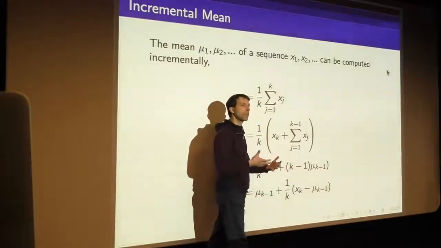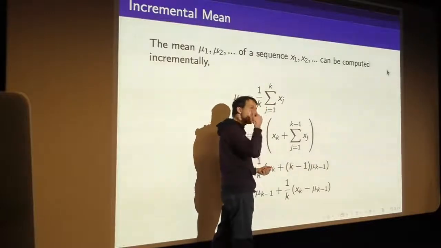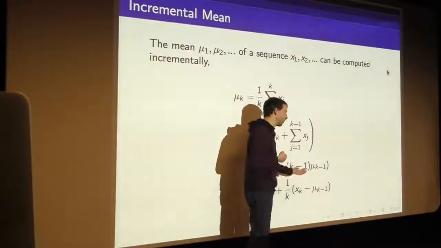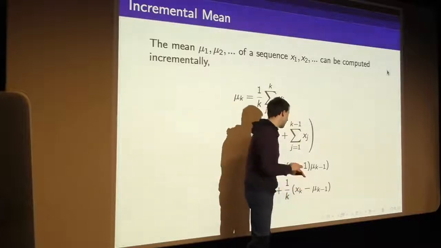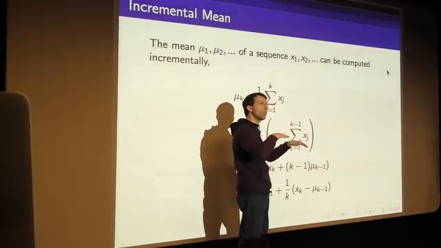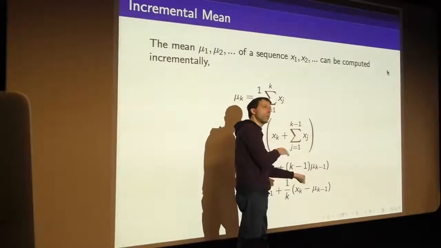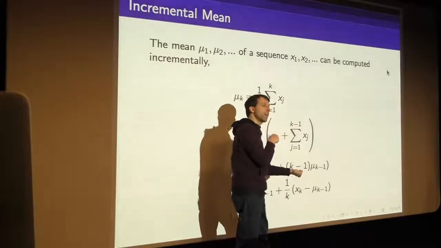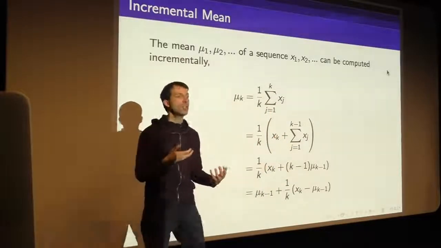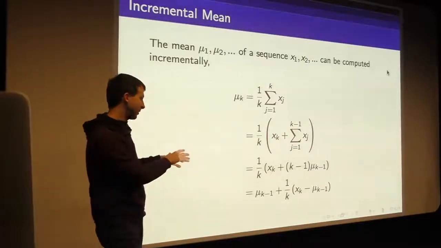We're going to see a lot of algorithms which take that form, where you have a prediction, and you correct that prediction in the direction of the error. If you were estimating your mean too low, and you see something higher, then you need to increase the value of your mean in the direction of the error between what you thought the mean was and what you actually observed. So that's the idea of these incremental mean computations. And we'll pretty much see that every algorithm in the remainder of this lecture takes this form.